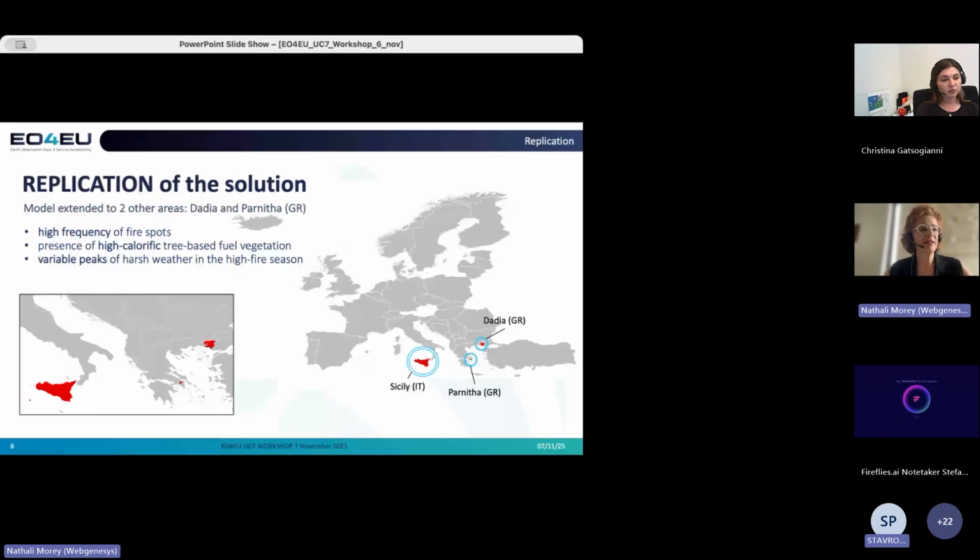We can say that these areas have quite similar characteristics to Sicily, with a high frequency of fire spots, the presence of high calorific tree-based fuel vegetation, and a lot of variable peaks of harsh weather in the high fire season.